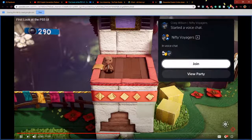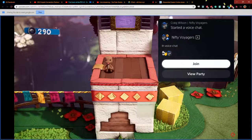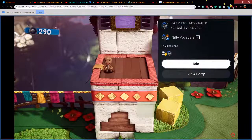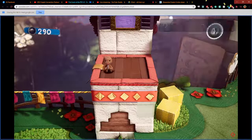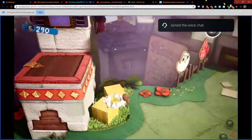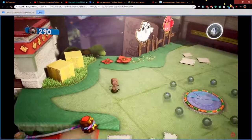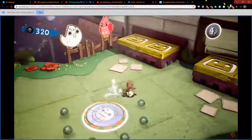With a tap of the PlayStation button, I've decided to join the voice chat that my friend just entered. Now, my friend could have done this on the PlayStation app for mobile devices, from a PS4, or in this case, from a PS5. The DualSense controller features an integrated microphone too, so I could start talking right away. But I always have the ability to hit the mute button on the controller or in the menus.